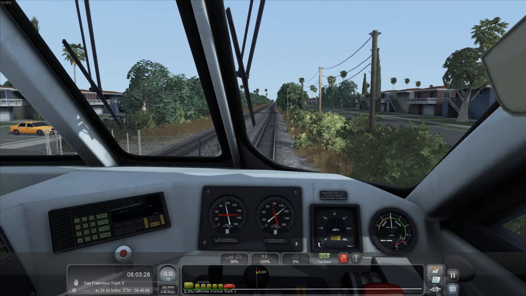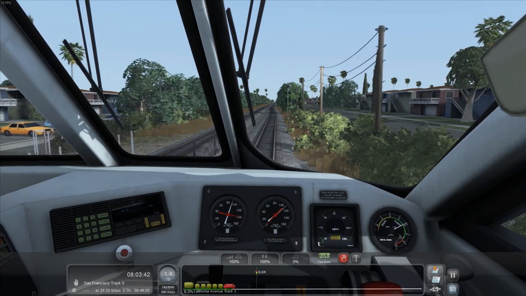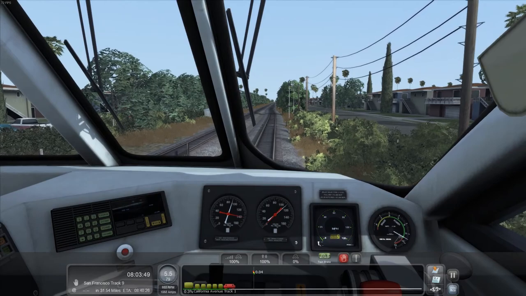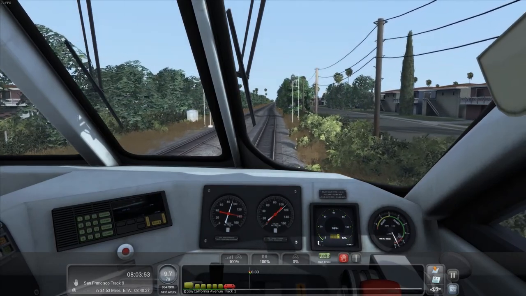Okay, I decided, and I know someone's gonna point out that this is not entirely realistic, but I don't care. We're not gonna stop at any more stations now until San Francisco 22nd Street, which is the last station before San Francisco Station, simply because I don't want this video to be 25 million hours long. Our ETA is already slipping back to 8:40, so that's like 35 minutes away. So I don't want to just be constantly stopping at stations. So we're going to do a straight run into San Francisco.